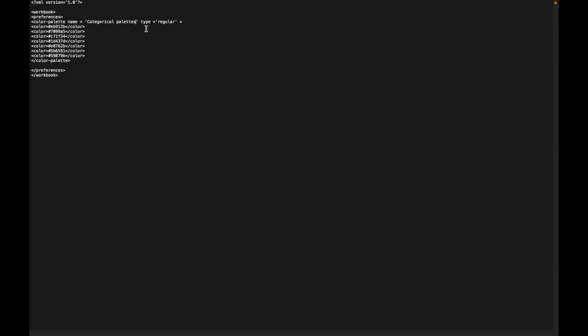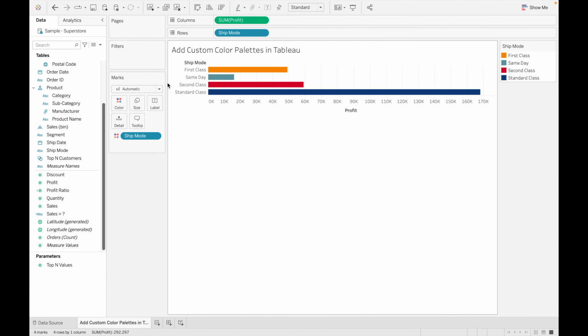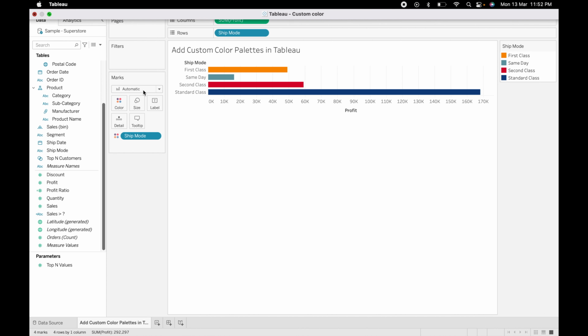You can rename the palette, let me make it sequential palettes, and change the type to ordered sequential and save it. Just repeat the same steps. Just close the Tableau workbook and open it again.